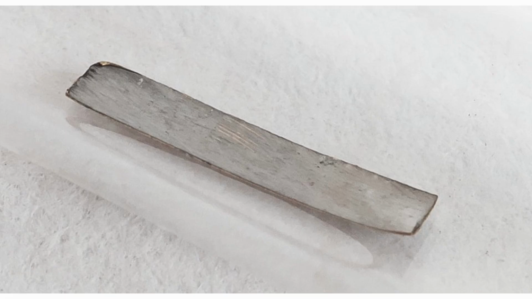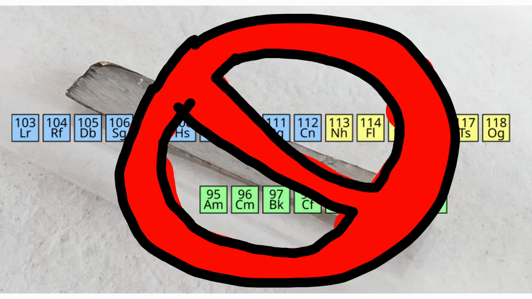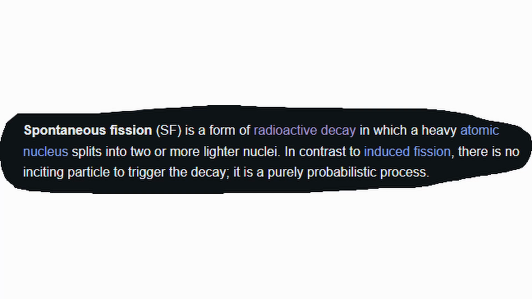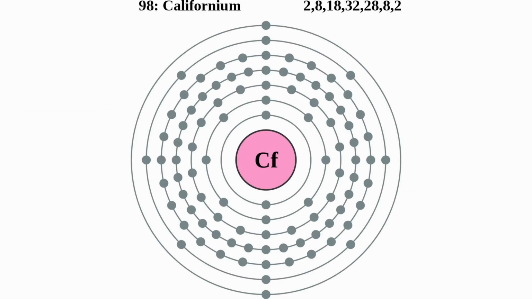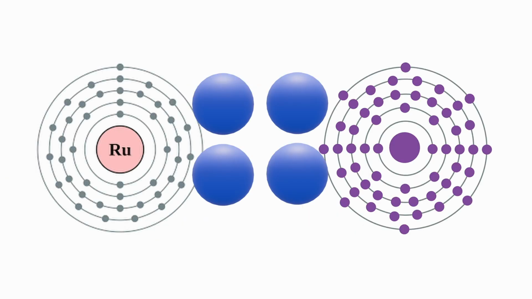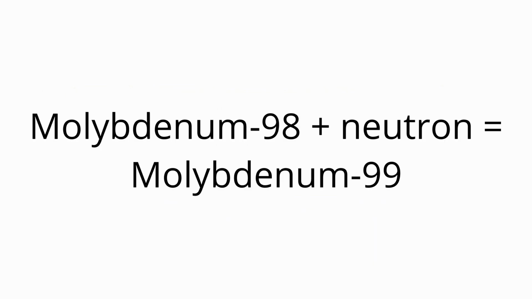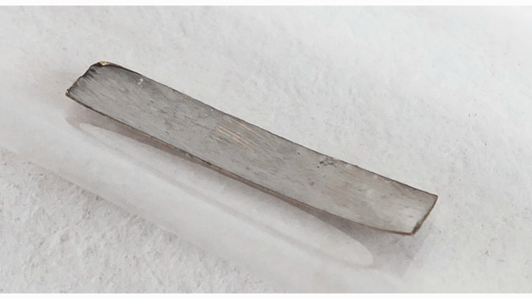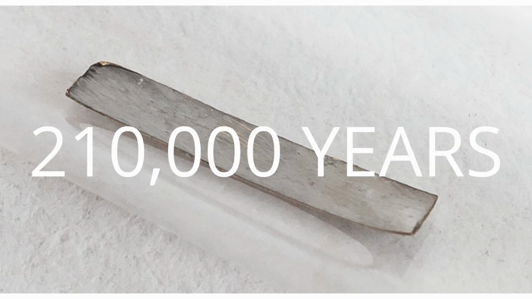Almost done. Technetium is not a synthetic element, however, people make it quite often. It is formed naturally through spontaneous fission, a type of radioactive decay when an element splits into two, from uranium and thorium. But people make technetium by turning molybdenum-98 into molybdenum-99, which decays into technetium-99, which has a half-life of 210,000 years.